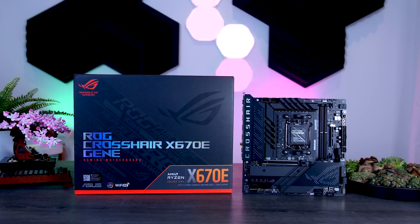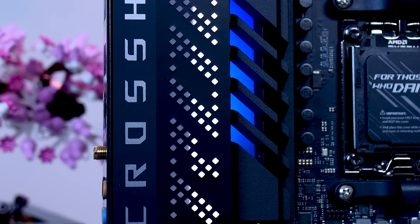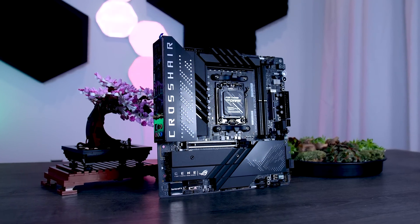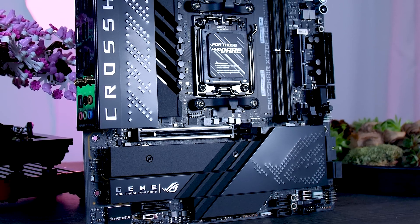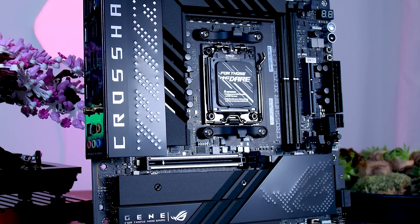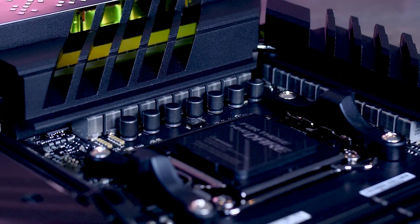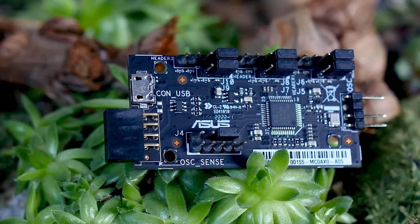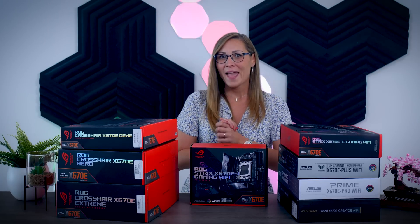The ROG Gene is a proper high-end Micro ATX board and actually the first one ASUS has made for AMD CPUs — a very rare product category. It falls feature-wise between the ITX board and ATX options, offering six fan headers, three M.2 slots, and 10 USB ports including two USB 4. The VRM is a 16-phase 110-amp power stage setup, sufficient even for a 7950X, and it also includes the ROG True Voltition from the Extreme for overclocking. At $600 it's expensive, but there likely won't be much competition in this niche category.